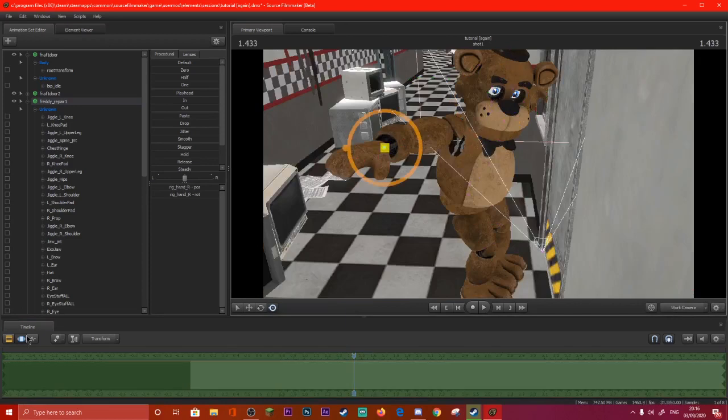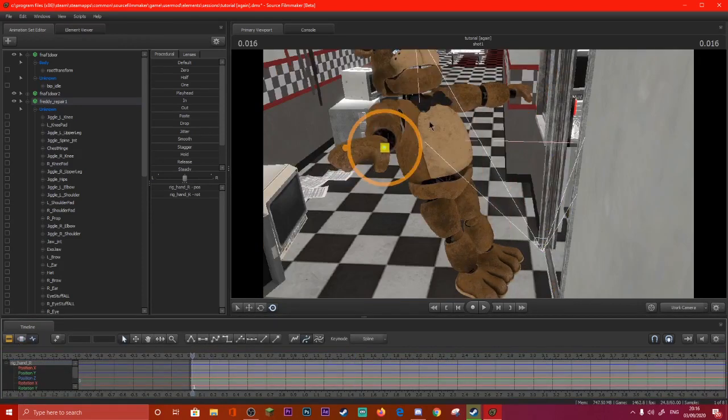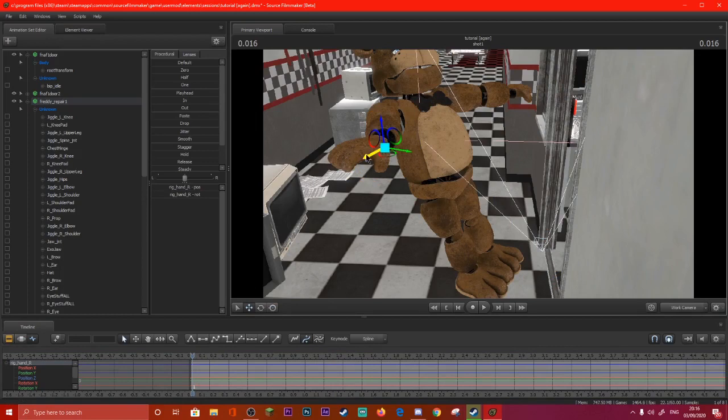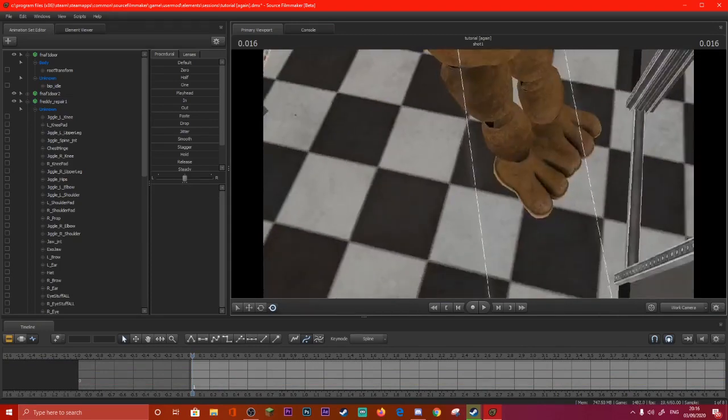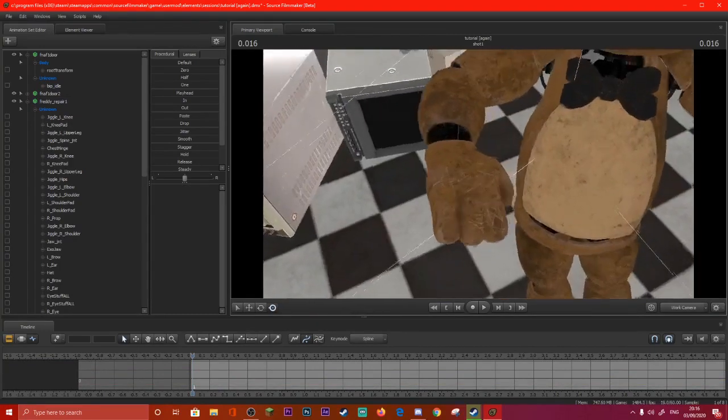So let's do his hand movements now. Rigs are weird, like with the hands. To be honest, there is a way for you to get rid of the hand rigs, but we're not going to do it because it's not going to be helpful for what we're trying to do. This is the whole reason why we activated the rig in the first place. So we're going to have him getting ready for a fist bump. Not fist bump like a punch, I'm saying fist bump. So we're going to rotate his hand.